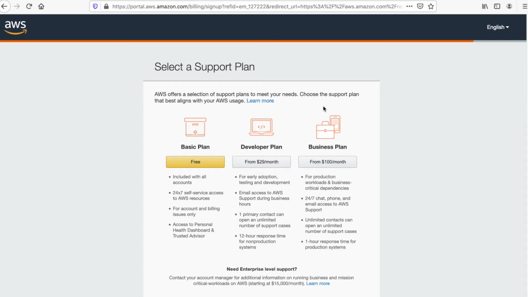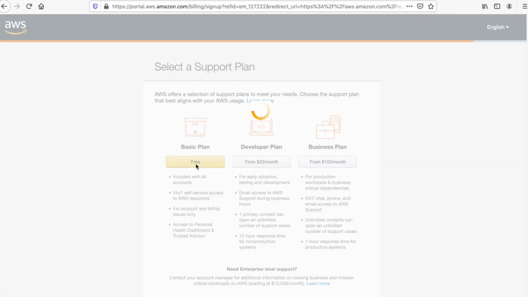Amazon is asking me which plan I want to choose. Obviously I'm going to choose the free plan because I just want to try different Amazon services. I'm going to click on free. You can see different plans.